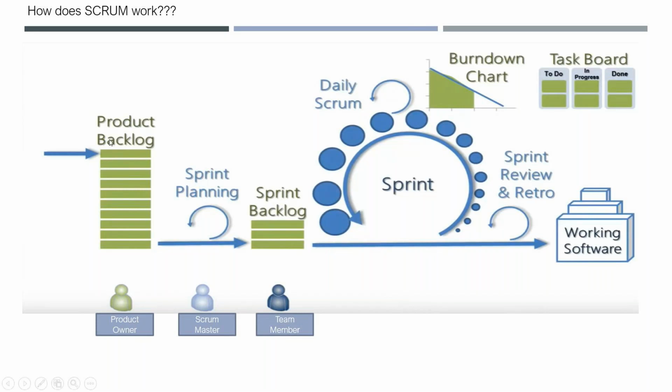So right now, the first one is the product backlog. What is the product backlog? This is the list of all the requirements that are required to develop any application completely. In our case, let us say you take an online reservation system like MakeMyTrip. So you have requirements for train management, flight management, hotel management, cab management, etc. Right? So the list of all those requirements will be called a product backlog.